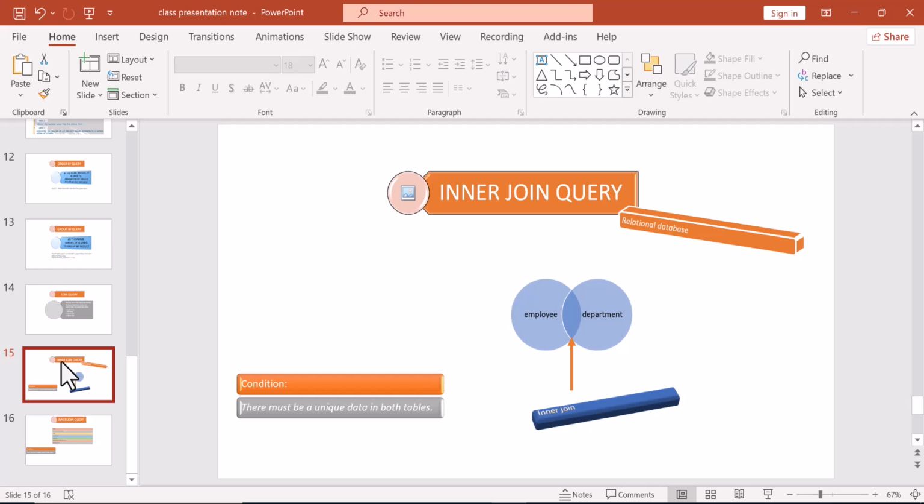For the inner join, if you look at this Venn diagram. In mathematics, I'm very sure you remember we have the Venn diagram. That is your set theory. Now this is an object, this is an object, and they all belong to the superset.